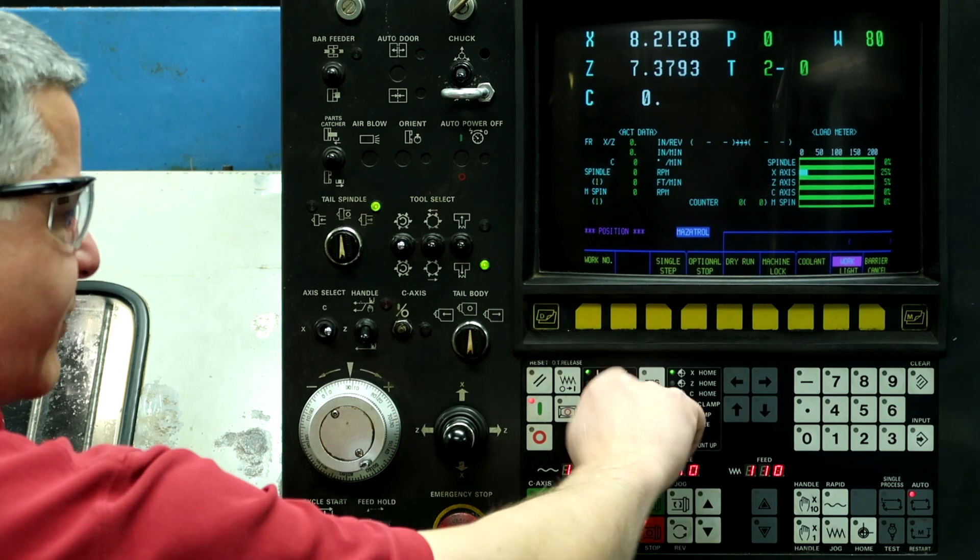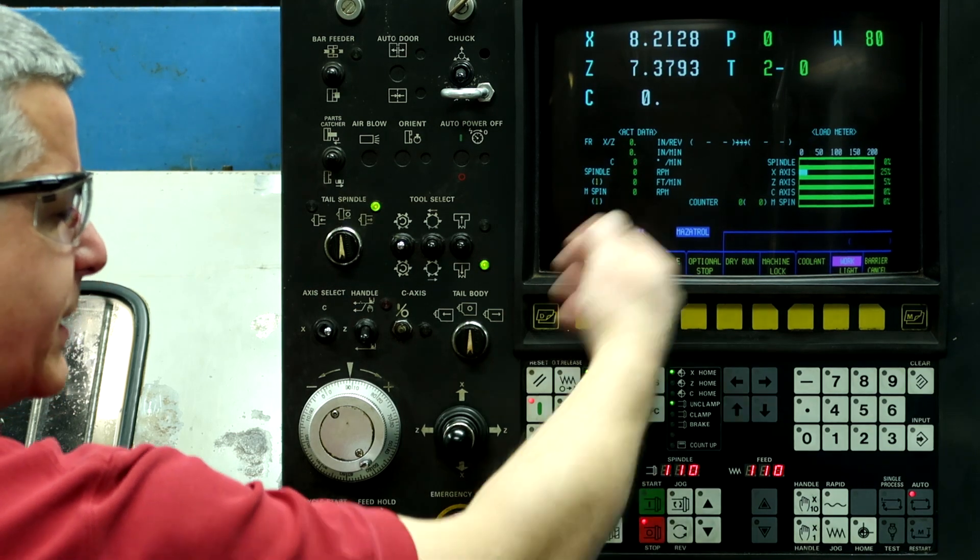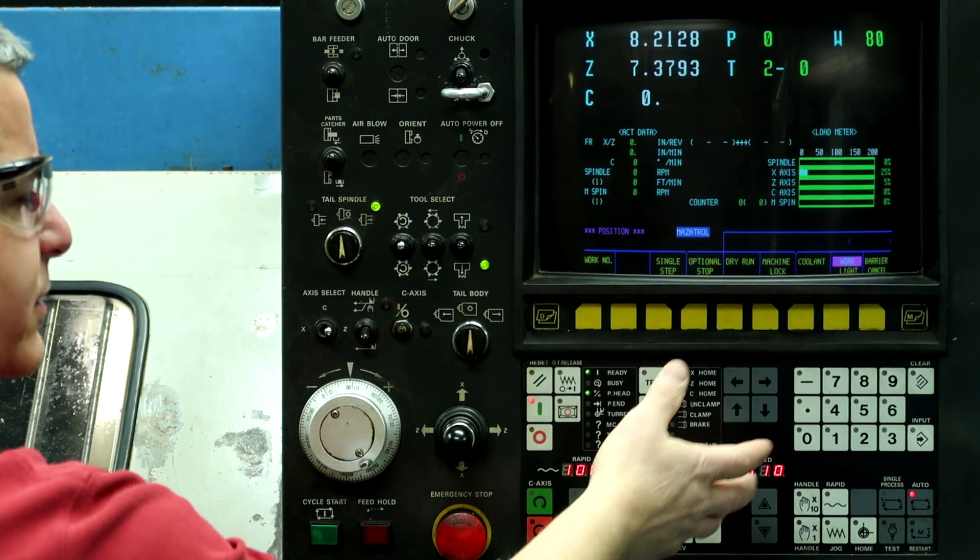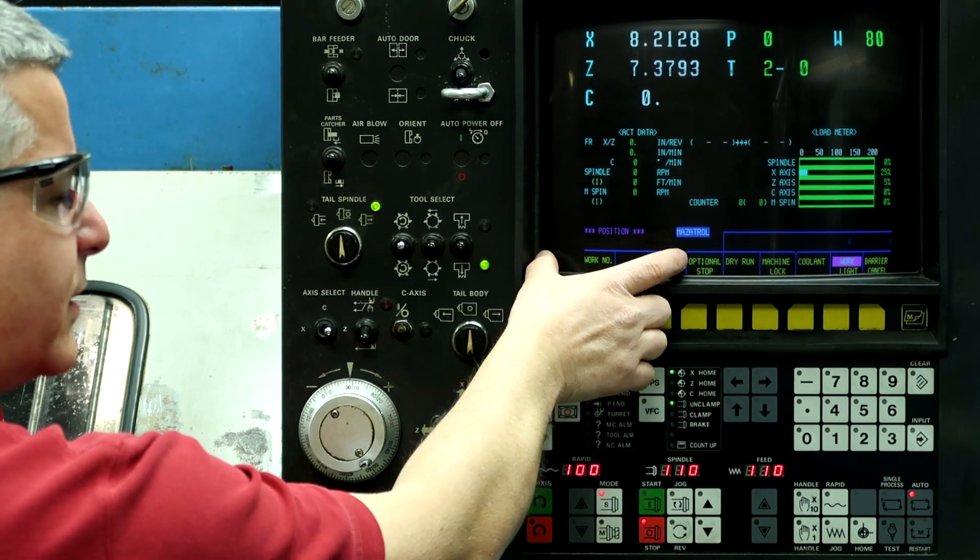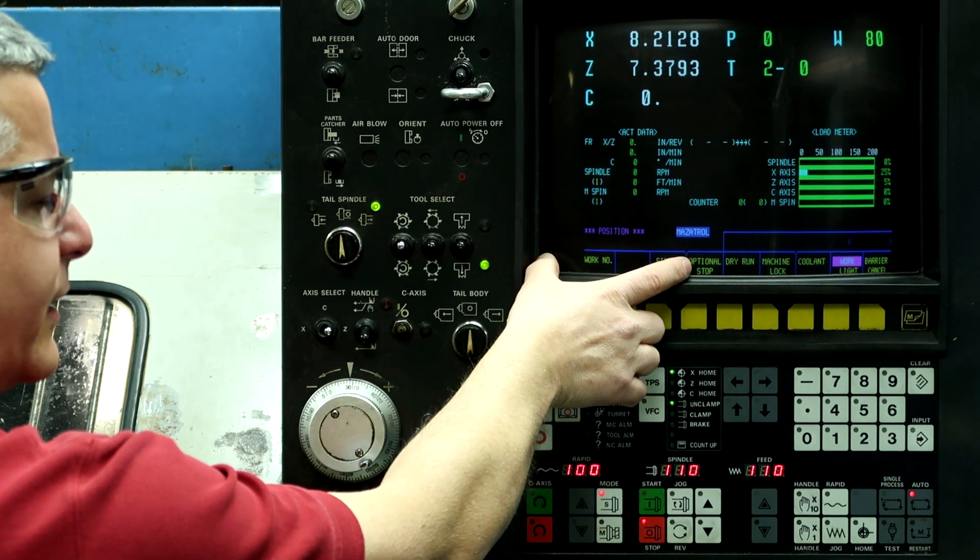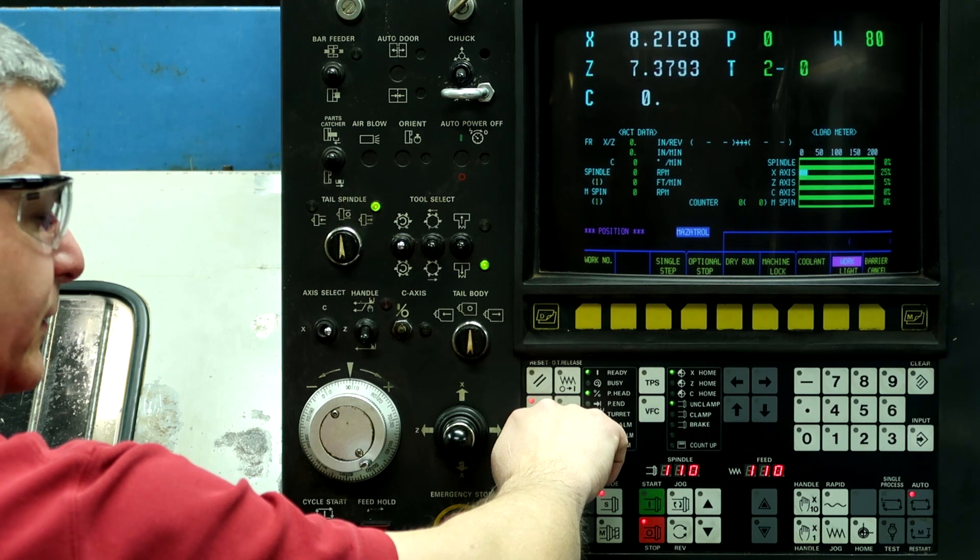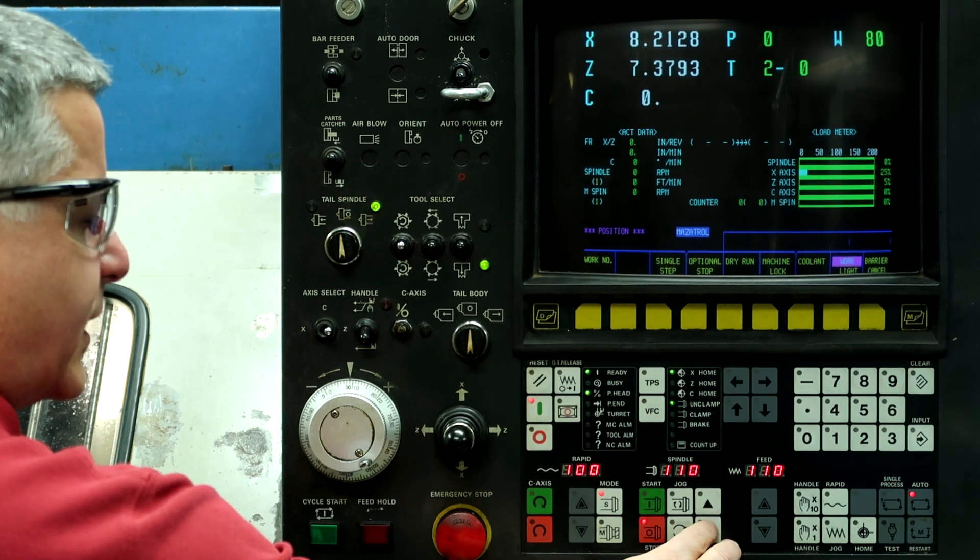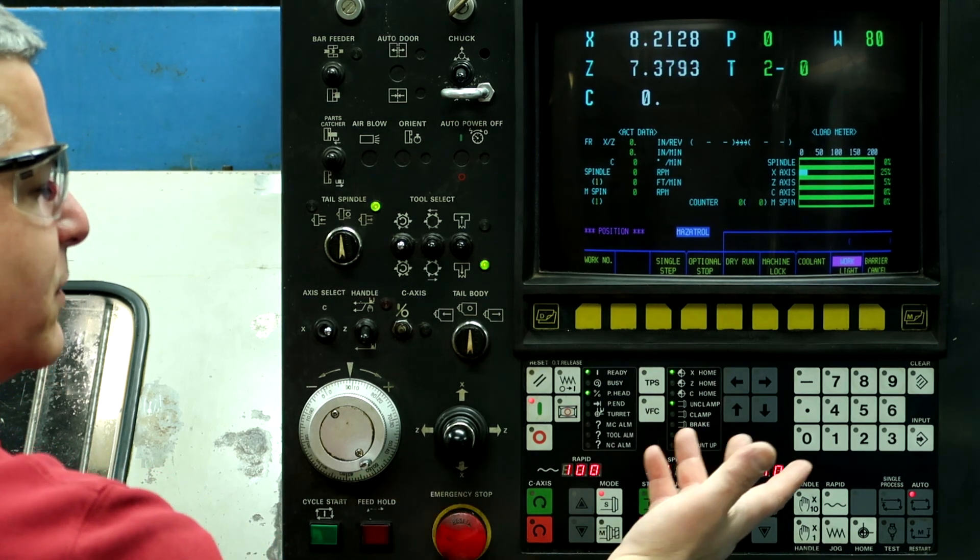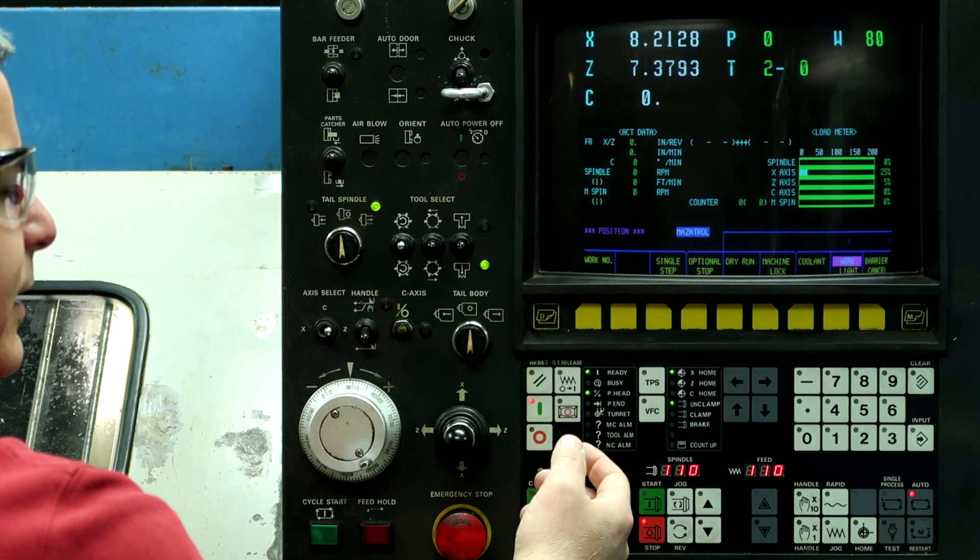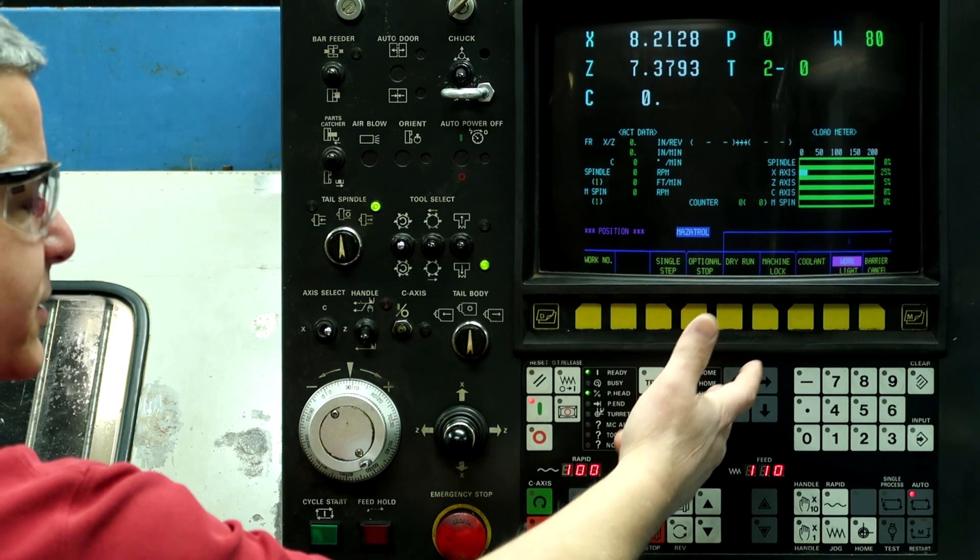On the newer machines that have an override knob for the feed rate, as soon as it does the reprogramming part, the machine goes into single block and stops the machine and has a little message here saying feed rate override. And what you have to do is manually override the feed and the spindle speed back to 100% before you hit cycle start before the machine moves on. Or you can just hit cycle start if you want the second process to have those higher values.